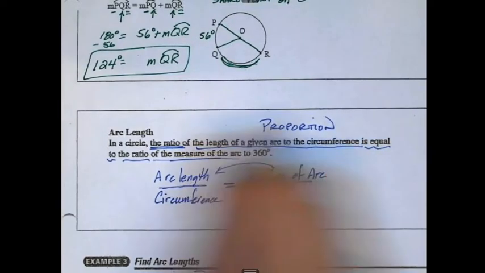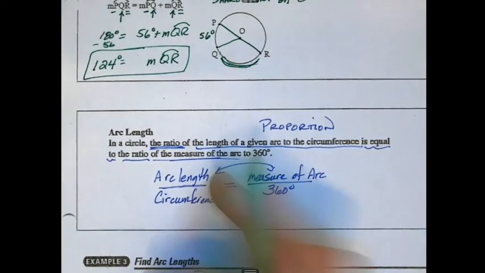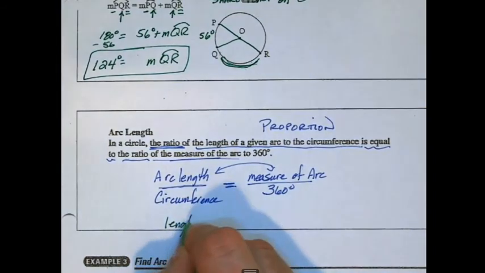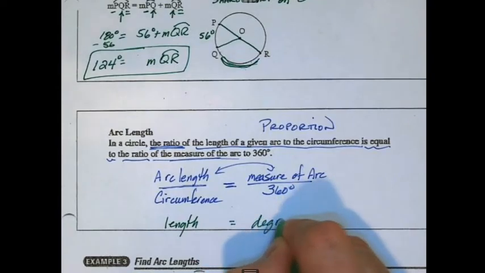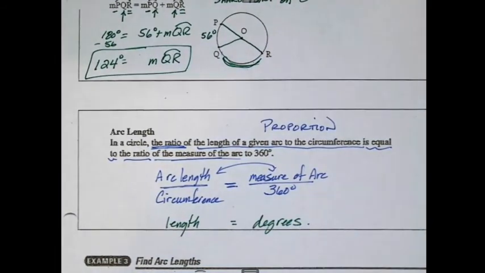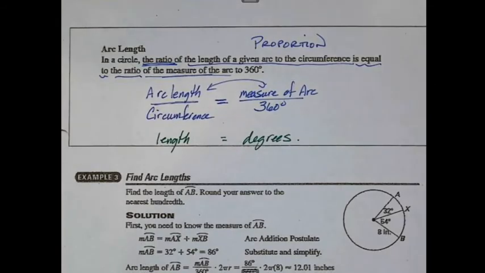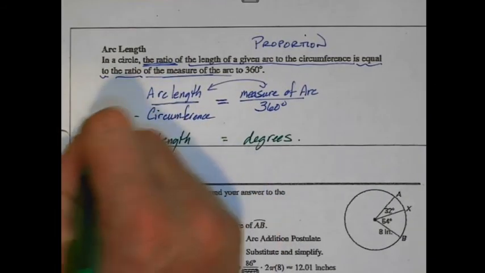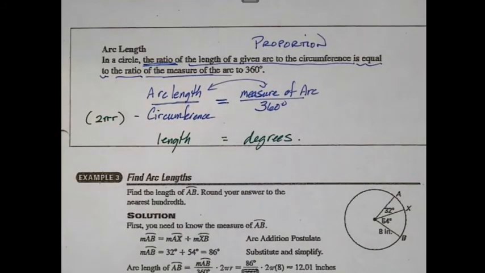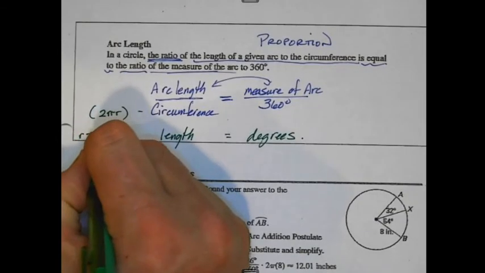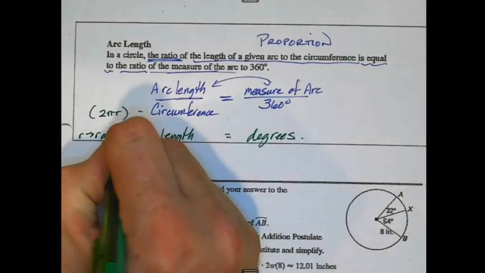So this part over here is length. Both of those are lengths; equal degrees. So this is the only time that you will probably see a measurement of arc length be equal to the degrees. Now, circumference is 2 times pi times r. They might tell you what the circumference is, but generally speaking, if we have to find it, we're going to use 2 times pi times r. R is, again, the radius, okay?